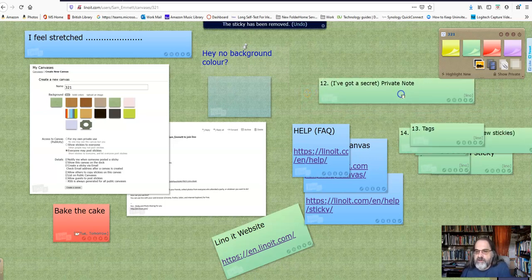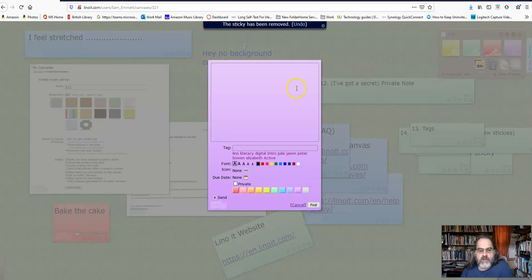Oh, I've got a secret private note. This post-it over here is blank. Well, it's not actually blank, because when I go over it, it tells me something to make sure I set the preferences correctly this time, which is something I often do wrong. It's as simple as, I don't want to tweet or share it, so here we go. Go here, I'm going to create a private one.